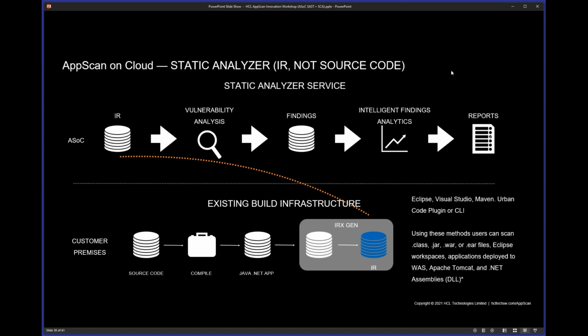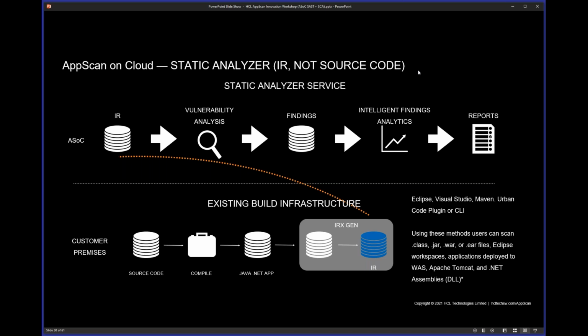The idea of scanning source code directly, this is probably less of an issue now than it's been in the past. But before cloud had really caught on the way that it is today, some organizations had concerns about sending source code up to the cloud.